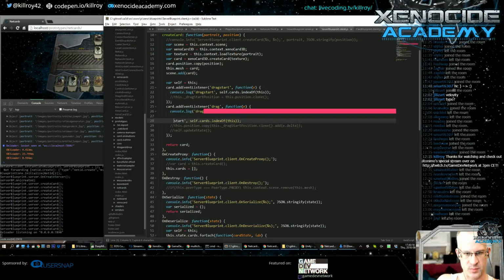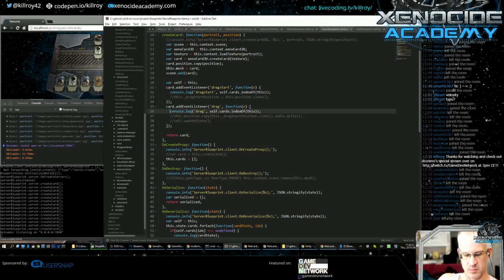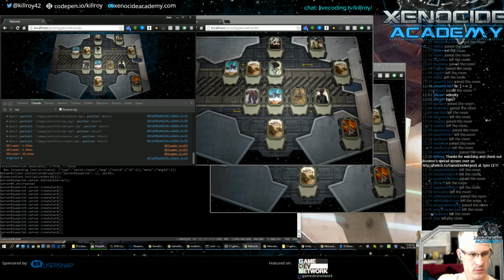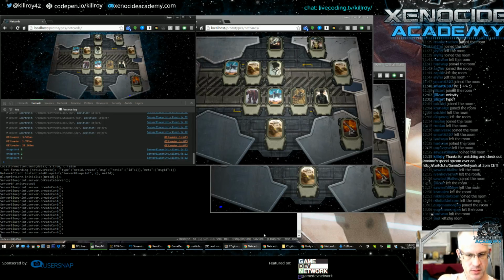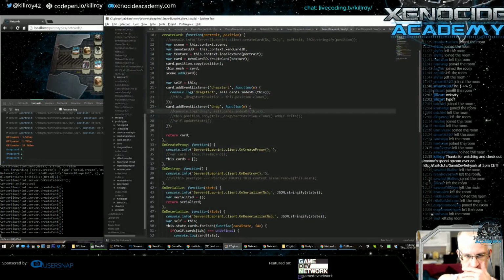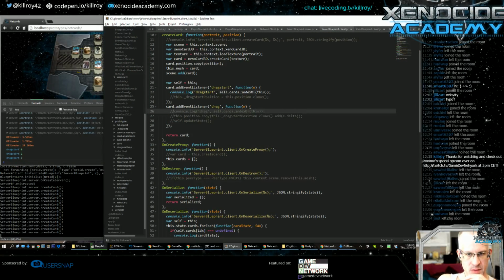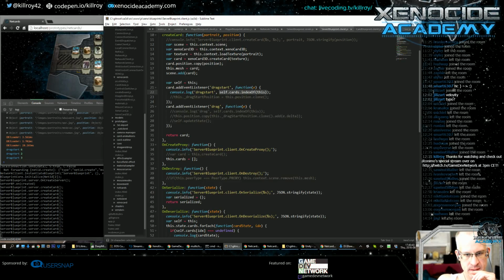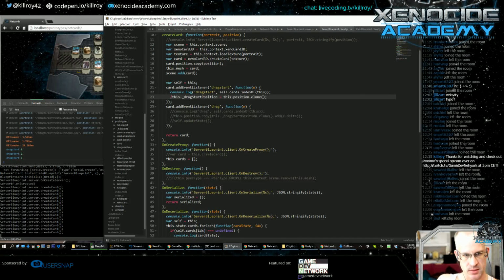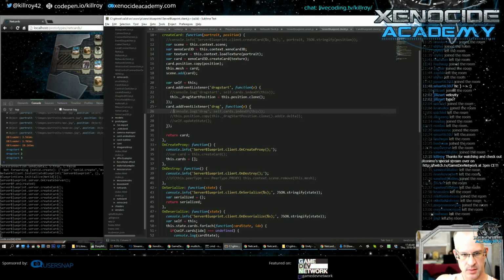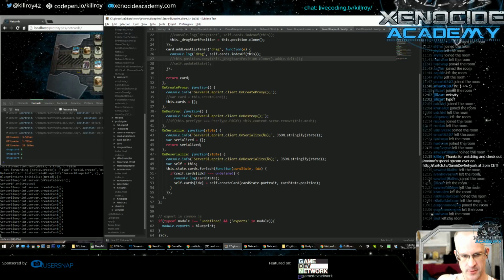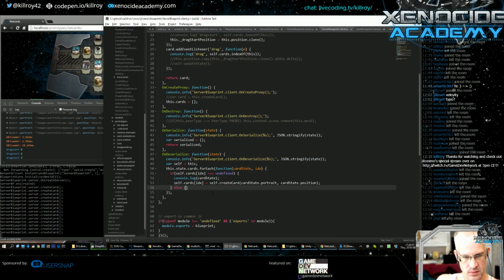Drag is probably going to be the spammier one, so for now we're just not going to do that. Drag start 6, drag start 2, drag start 3. Cool. So we can detect stuff there. Self.card tells us which card is being affected. Right. All right, we can do this. And then on drag here, else. Now what?